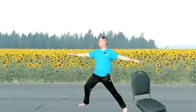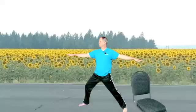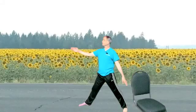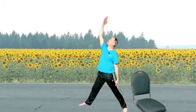All right, then we open up the chest to the front, arms parallel to the floor, warrior two. Gaze is past your fingertips, so you're going to turn your head to the side but pull it back. Settle into it, take a few deep breaths. And then straighten the front leg, reach up with the front arm, reach down with the other arm. Take a few deep breaths there.